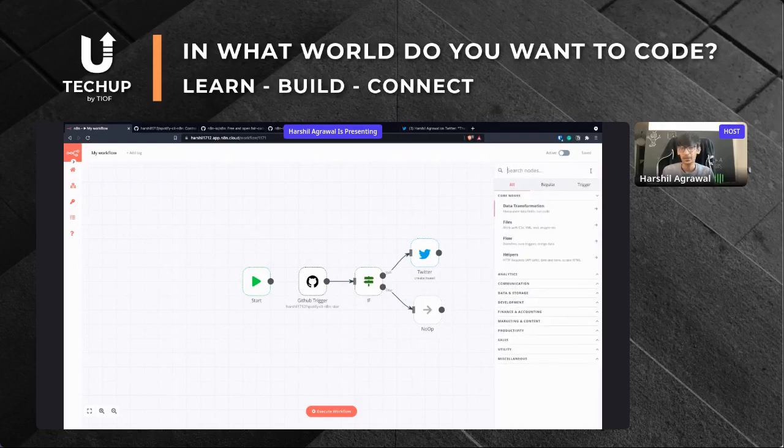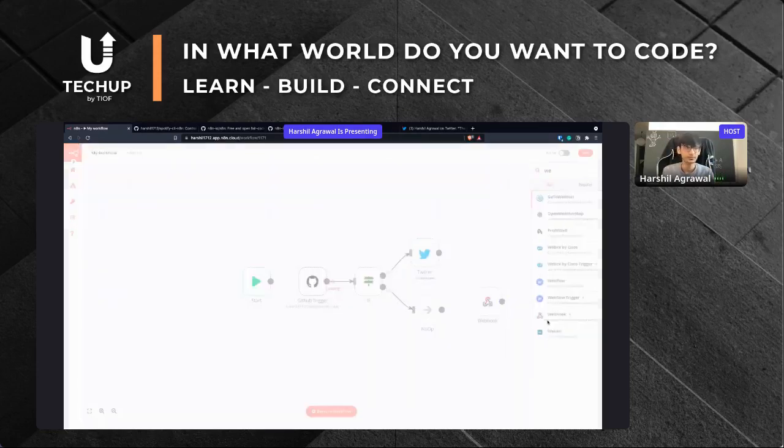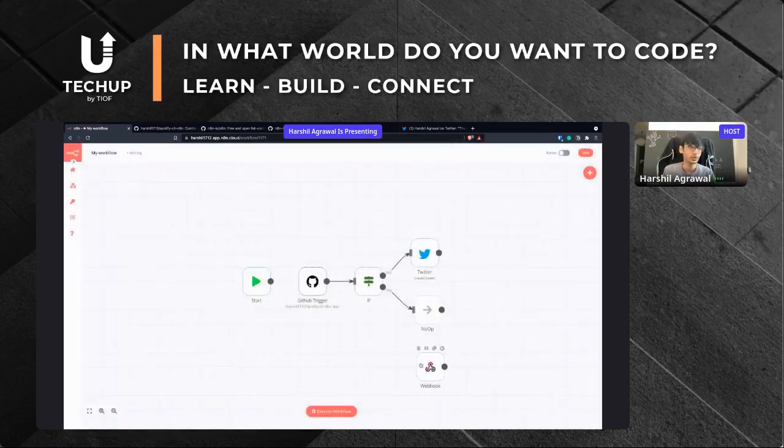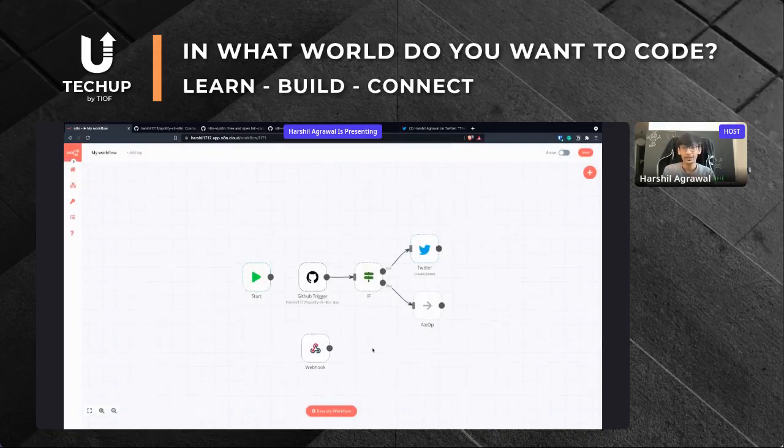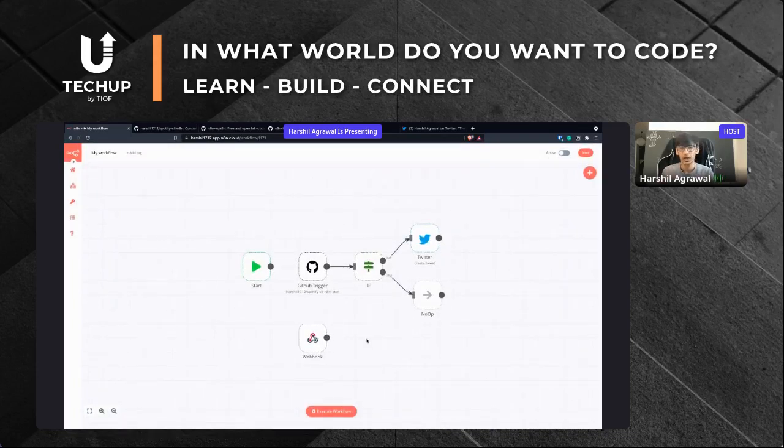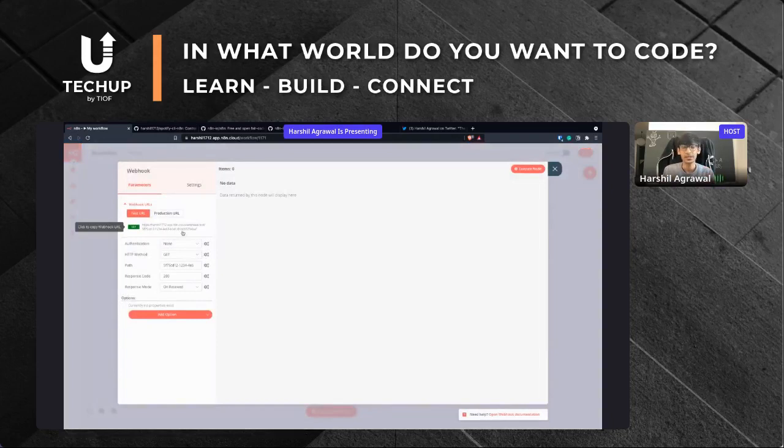I promised I'm going to show you two different core nodes which I often use. One of them is the webhook node. Because we currently don't have a webhook for Google Forms, you can hook this particular webhook into your Google Forms and build that workflow. Once your workflow is built, you can change it to the production URL. Copy this production URL, go again to your AppScript, replace the test URL with this production URL, and then you're good to go.